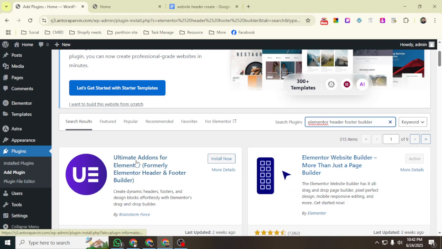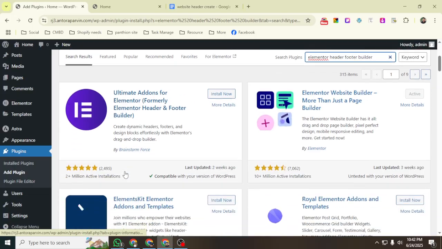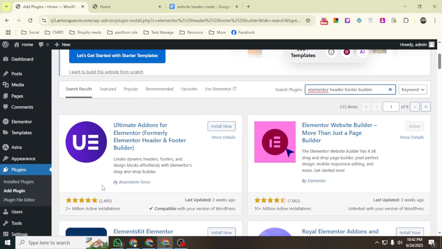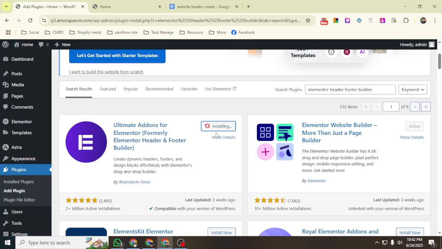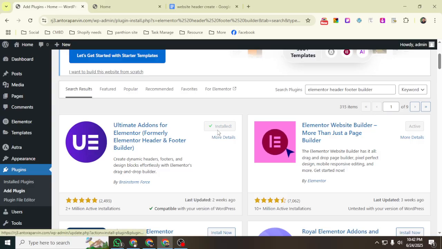So this is our plugin. They are also very popular, with 2+ million active installations. So install, and then we will activate this.